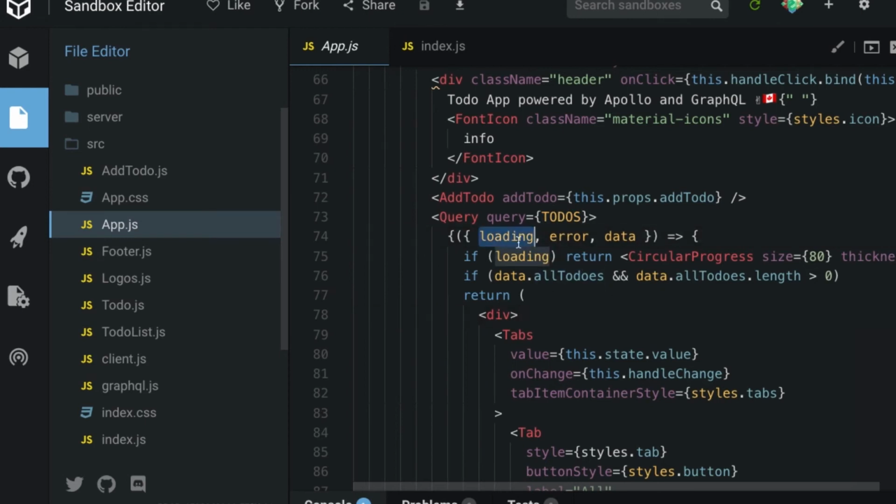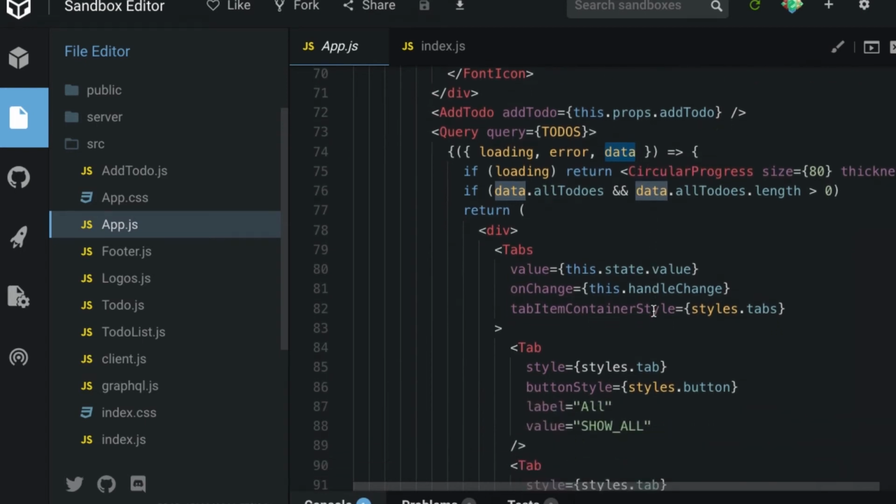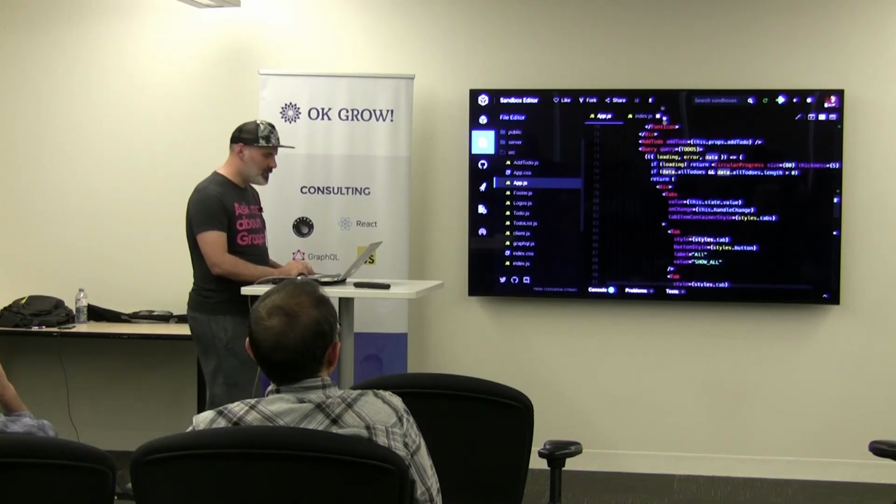We have an argument that will tell me while the query is loading, so I can show, for example, a spinner. And then I can also grab errors if there are any, and I receive my data from that third argument. From here there's a lot of Material UI, but that would take too much to explain.